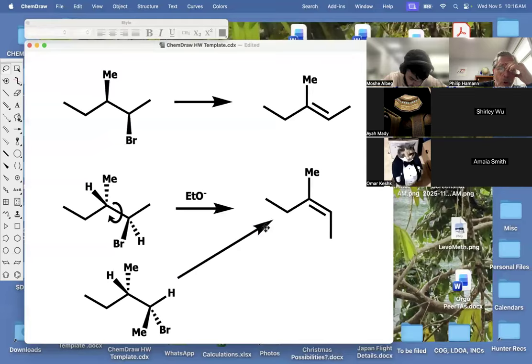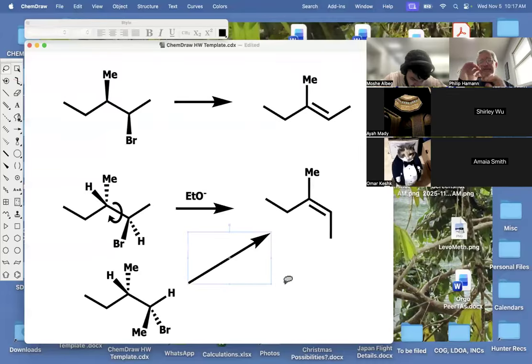So again, I normally would just ask you what the product is, but if I ask you to redraw it at some point, this is what you do. You simply rotate the bond. And you've got to remember that it flattens out. The bromine is gone, the methyl goes down, so it's planar like this. The hydrogen is gone, the methyl comes up, it's planar like this. The top one gives you E, the bottom one gives you Z. Cis and trans not applying.